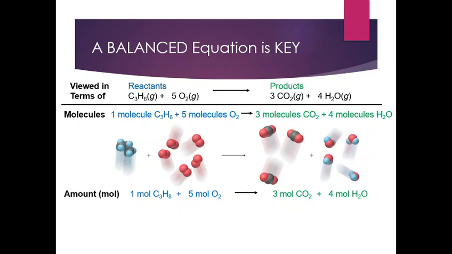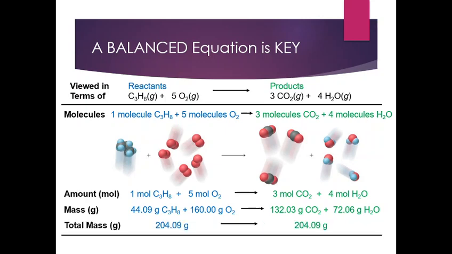But in that case, we can also say if all of our moles are the same, we need to make sure that our masses line up as well. Because remember, the law of conservation of matter or mass states we can't destroy anything, so our masses have to be equal on both sides. And lucky for us, they are.